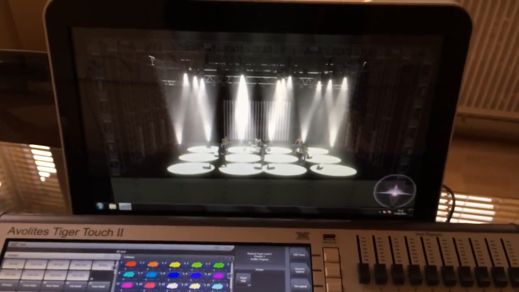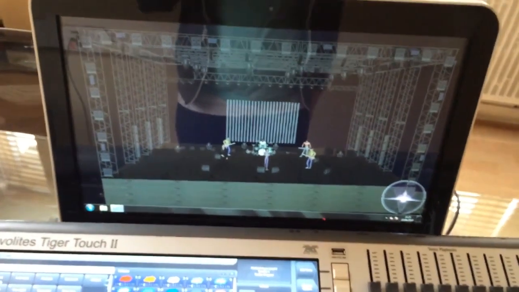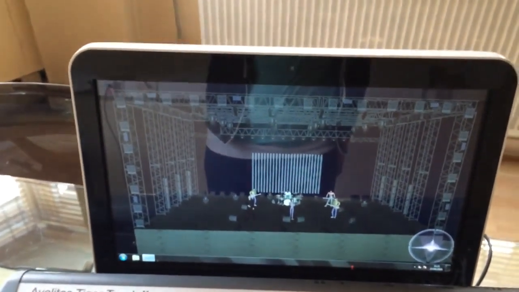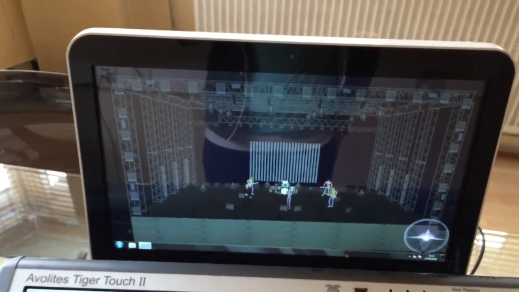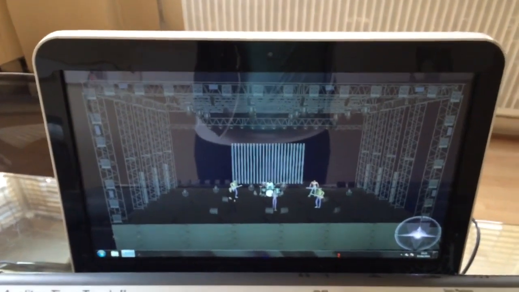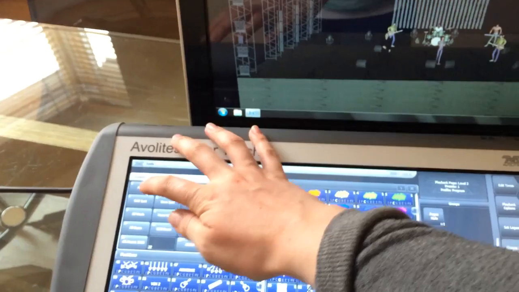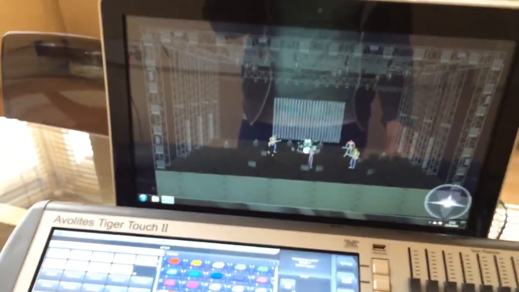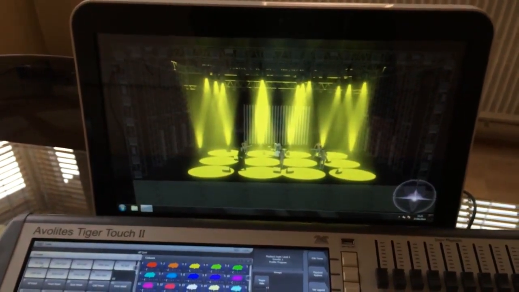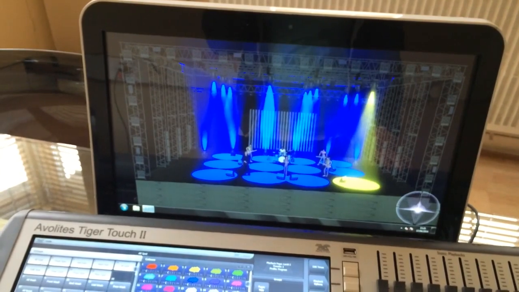You can also change the way that your fixtures highlight as well. Generic fixtures will always highlight with intensity. They will highlight at 100% and low light at 30%. Intelligent fixtures that have colour will always highlight in yellow and low light in blue. So if I again select my spots, when I highlight them, you can see that the highlight is yellow and the low light is blue.